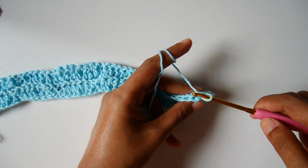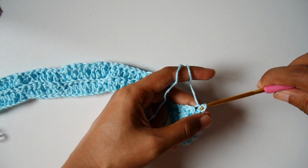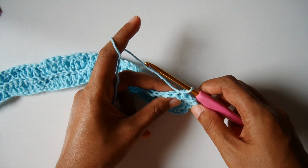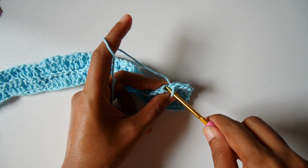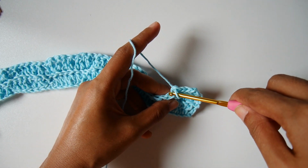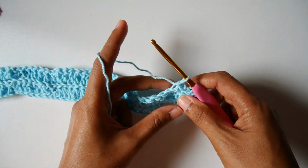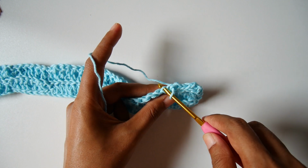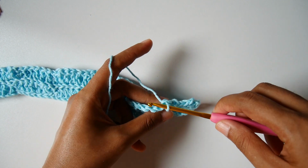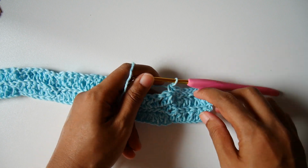Second slip stitch, third slip stitch, fourth slip stitch, fifth slip stitch, sixth slip stitch, seventh slip stitch.